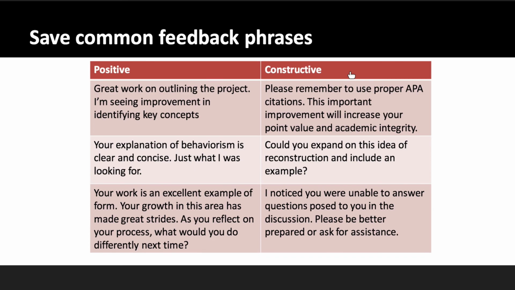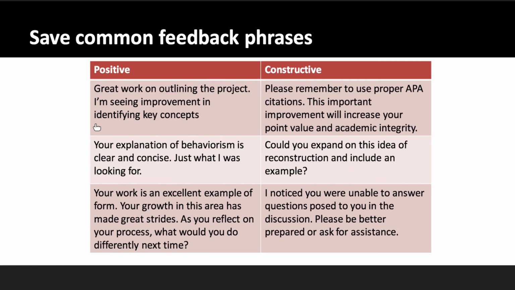What I love about having a bank of common feedback phrases is it forces me to go beyond some really underwhelming feedback. Instead of just "great work," which we can tend to do, I'm being a little bit more specific: "Great work on outlining the project." So I'm being more specific about exactly what they did and what I liked. "I'm seeing improvement in identifying key concepts," so that shows growth.